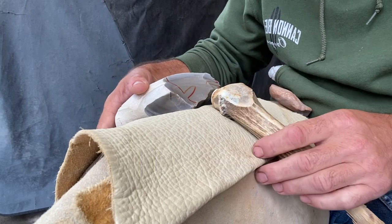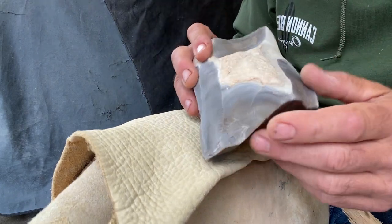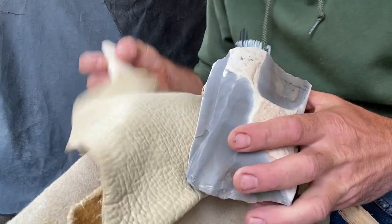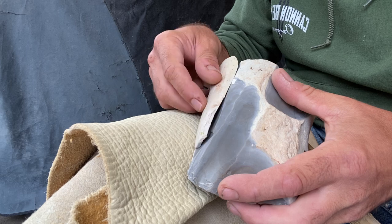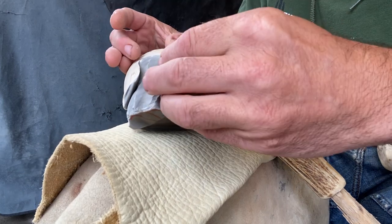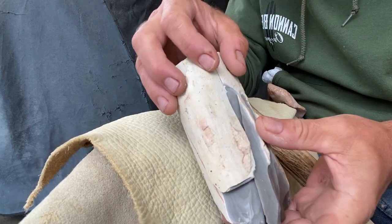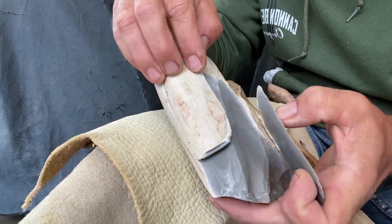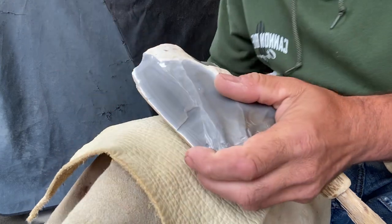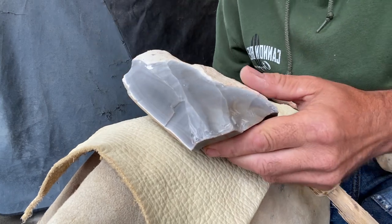Soft leather support underneath the platform really helps, and only hitting as hard as necessary. I'm gonna try to take some thin flakes off the cortex, because that doesn't make as good a tool material. So I've knocked a couple off. This one hinged a little bit, so I trimmed from the bottom. So the first are just gonna be getting rid of some of the cortex. Although it's thin, so I could probably chip that off and use that.